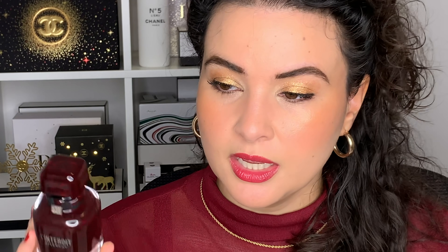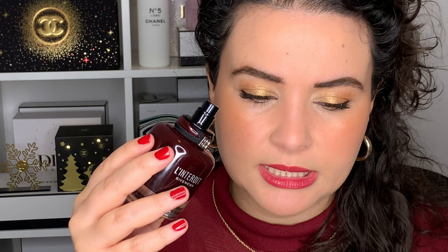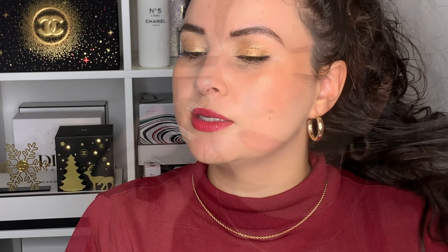Normally I would go with Chanel to keep with the theme, but the theme also is this shirt, and it's red. So I think the Givenchy L'Interdit Red Edition is a good idea. It's warm, it's spicy, it's a little bit woody. You get some white flowers like jasmine and tuberose, but you also get blood orange and a hint of ginger. If you like the classic L'Interdit, you're going to love this version. I think this is a great fragrance for fall going into winter — warm and spicy but not too gourmand, not too sweet, no sickly sweet caramel notes. It also has a nice wear — it lasts for several hours. I sprayed this on a sweater two days ago and the sweater still smells like it.